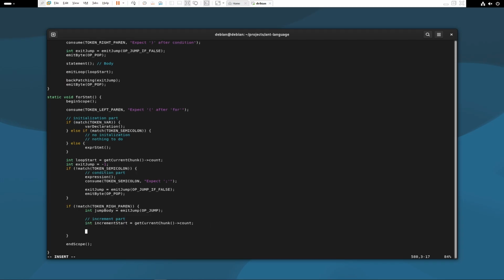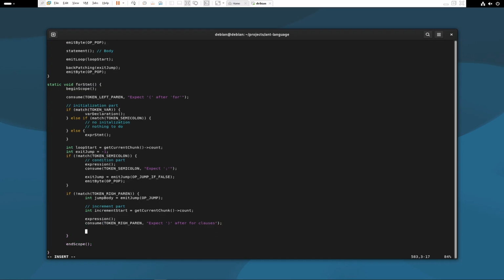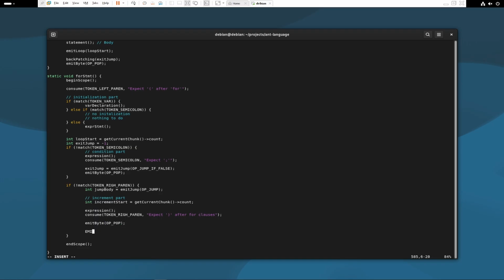On the increment part, I will call the expression to reach that increment part, and I will consume token right parent. So I will say expect after for clauses. So I will emit byte up, and I will emit the loop on the loop start.